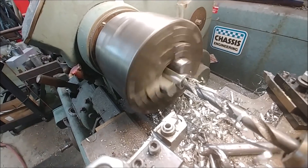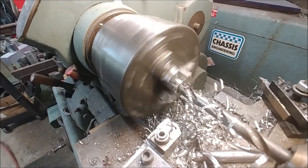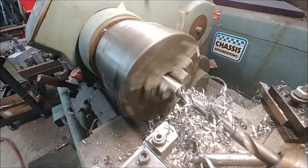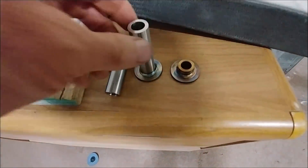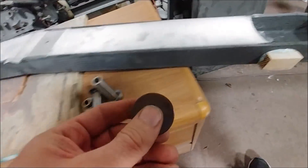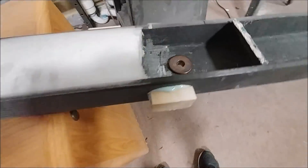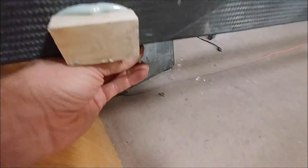Once they were drilled and reamed, I had to TIG-weld these stainless washers onto them to complete the bushing. Everybody's going to comment 'that's not how you use a lathe' — and probably not, I have no idea what I'm doing, but it seems to be working. Feel free to leave comments and criticisms. Here's the finished result: the sleeves drilled on the lathe with washers welded on. One sits in from one side and the other bolts through the forward bulkhead, which is why we need the longer bushing.